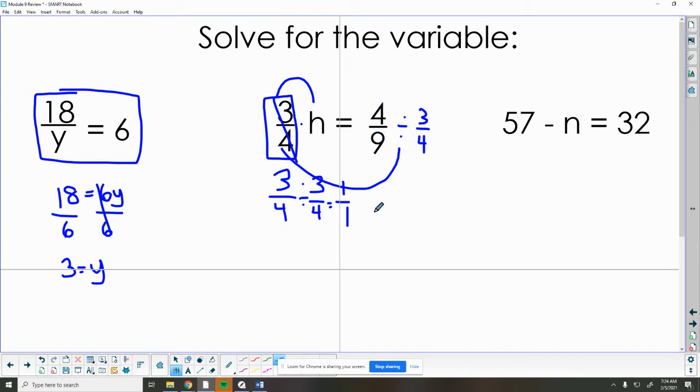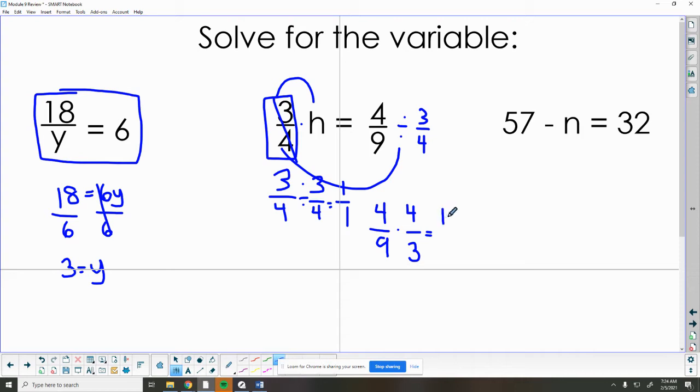So I need to copy this first one, multiply, dot, and do the inverse or the flop of the second one. That means 4 goes on top and 3 goes on the bottom here. So, oh, that was not a 3, was it? Let's see, where's my eraser? So 3 goes on the bottom here. So I can't cancel anything either direction.